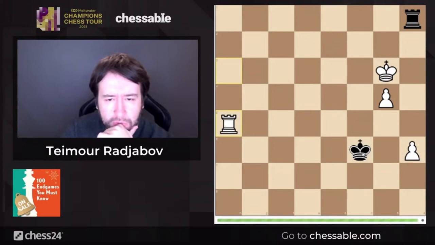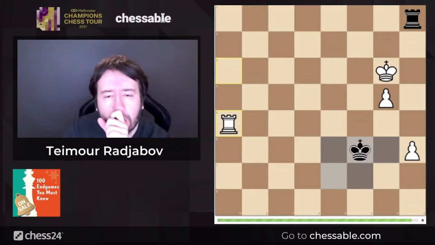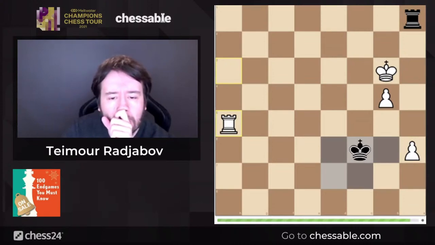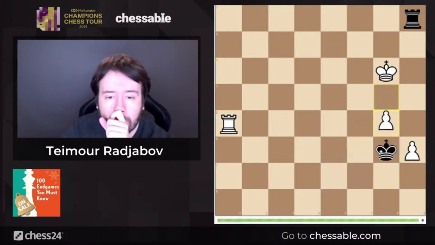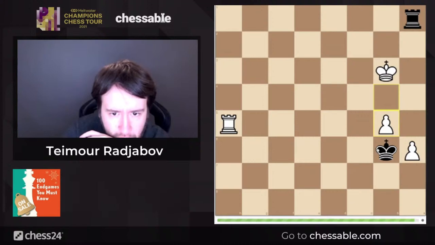Mm-hmm. So rook a6 it takes. So should I go to b6? Should go there, I think. Or rook b1. Rook b1 is also possible, but then king a3, rook a1, king b2. Okay, let's go there. And now I guess we have to go to where?